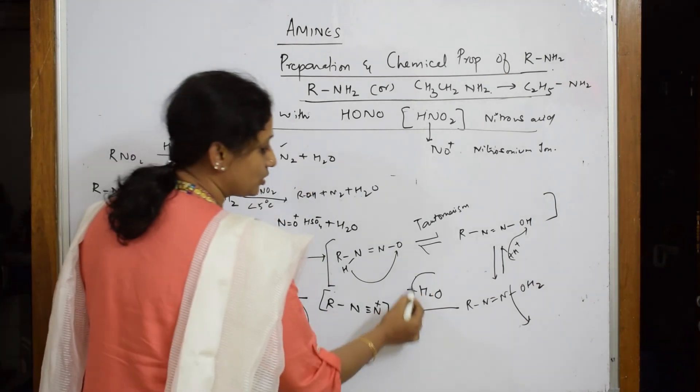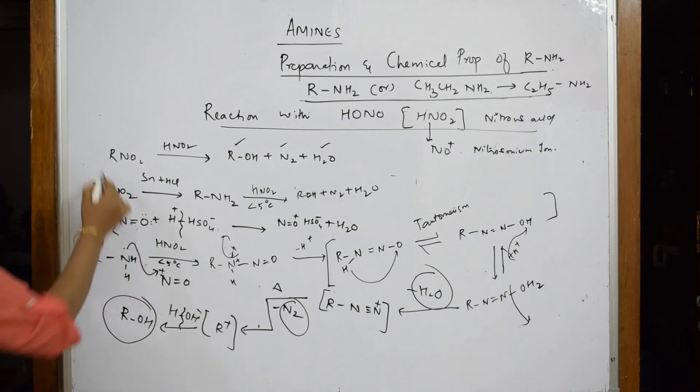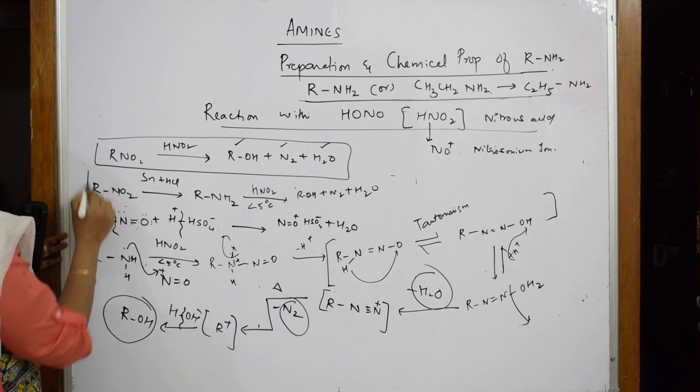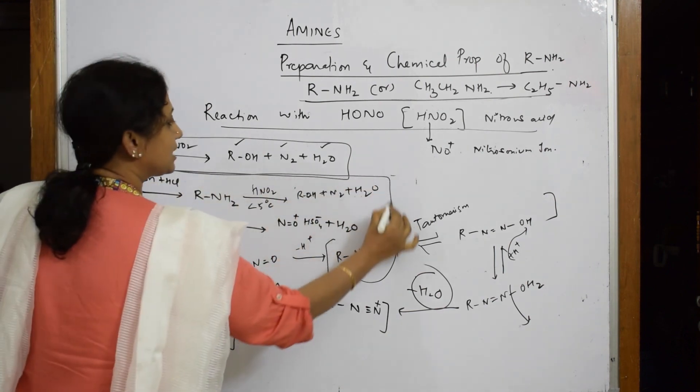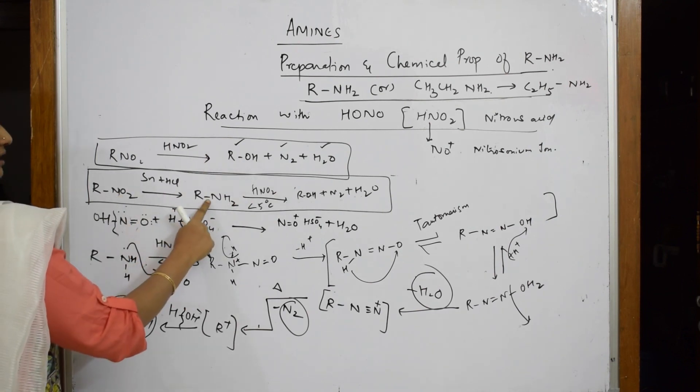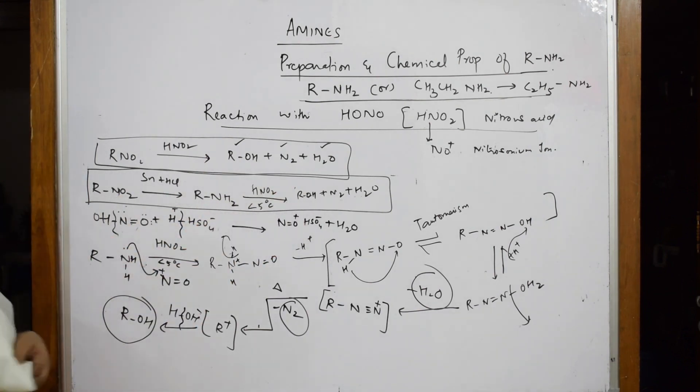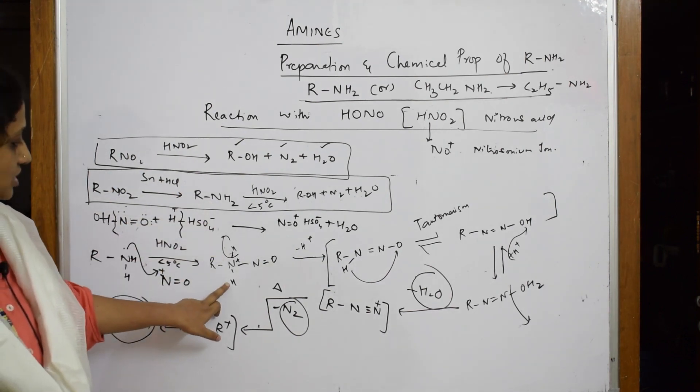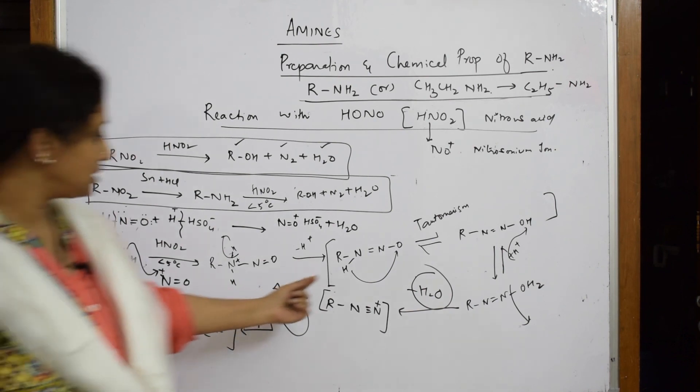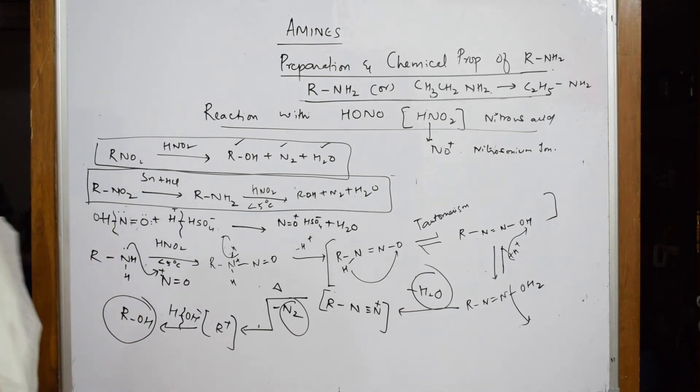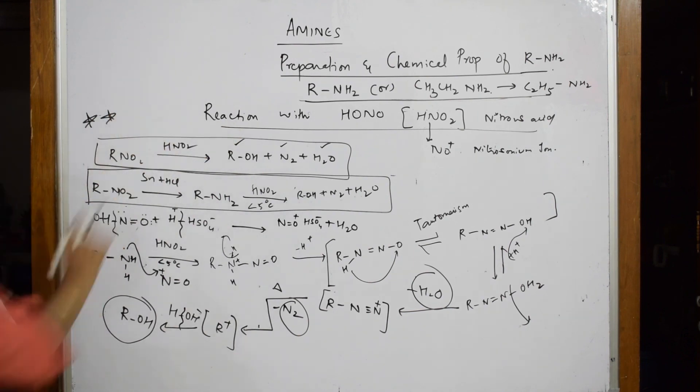So this is your reaction. Please remember, very important reaction if they ask you. But the actual reaction is this. Don't get confused, don't directly write nitro to this - that's wrong. Nitro to amino, amine to this compound. Now suppose instead of primary amine, if you're taking secondary amine, instead of H here you get R group. That's going to vary and form a yellow colored liquid. So this is your very important reaction with HONO or nitrous acid.